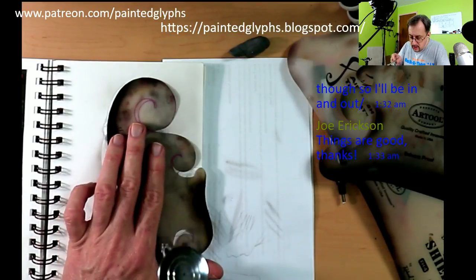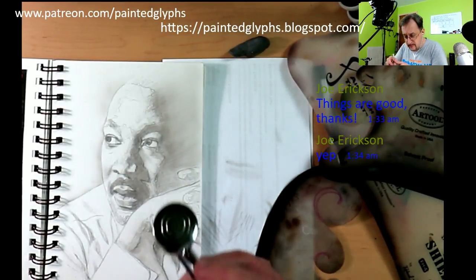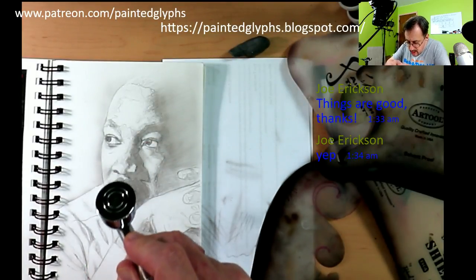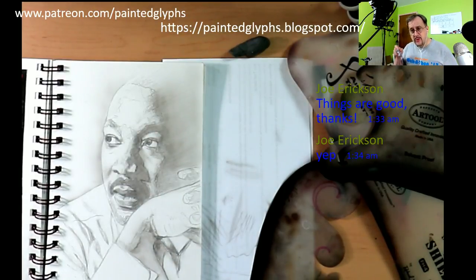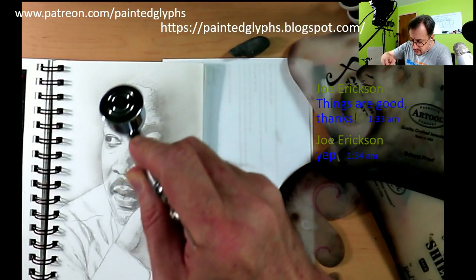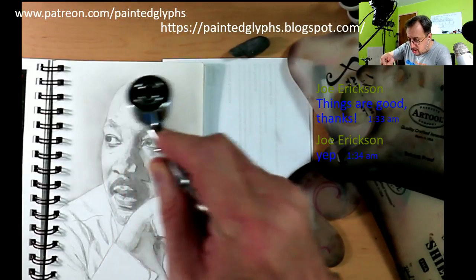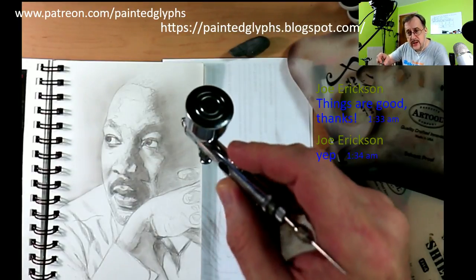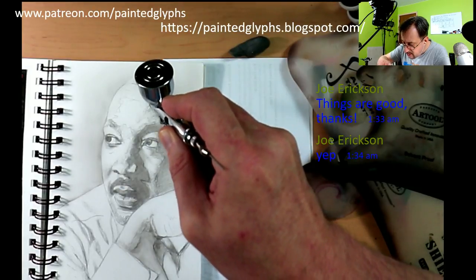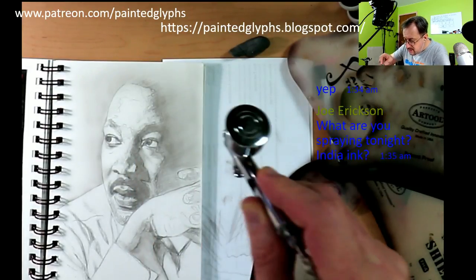See how I just crawl along where the contour is, to just follow that along. I'm working on Bristol vellum, so I have to be very careful not to overload the surface. I'll get dark when I get dark. There's absolutely no rush. Just basically establishing the darkest dark areas, and then gradually making everything darker as I go along.